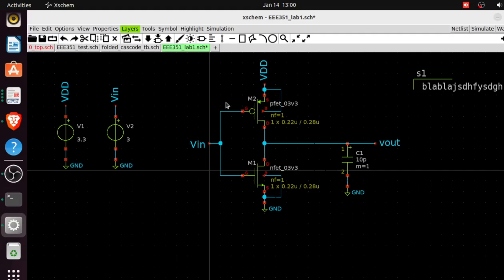One way we can make it work up to the capacity of the NMOS, though it's not faster, is to make it wider. By making it wider, you have more carriers flowing through it. That way it gives the notion that the PMOS is as fast as the NMOS. So you make the width larger, not the length. If you make the length longer, you'll be making the PMOS slower.